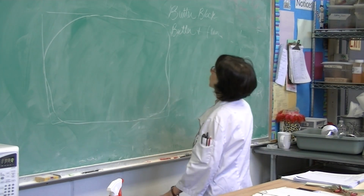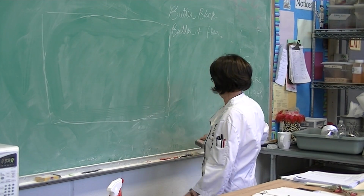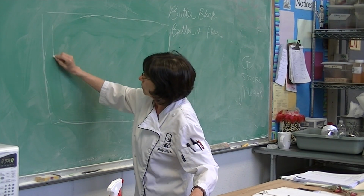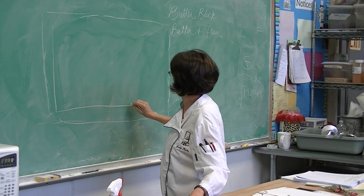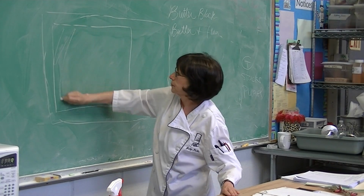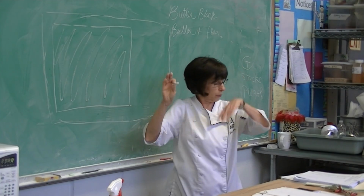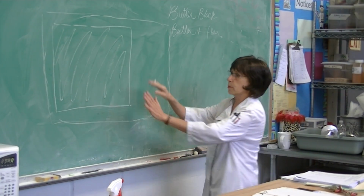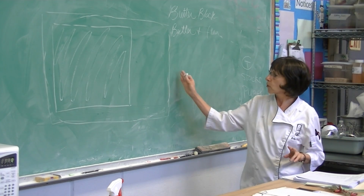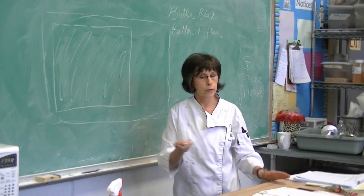So you roll out your dough, you get your rectangle, and then the butter block is going to be put on the dough so that it covers 2/3 of your dough. Much better. And you're leaving about an inch margin here to prevent squirting out. So you put your butter block here. And then we're going to fold the dough from this end first over the butter and this end over the butter, so that's a 3-fold.